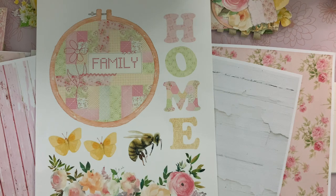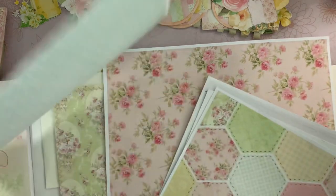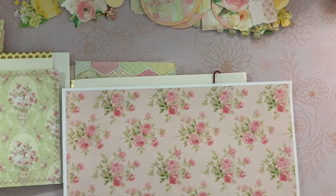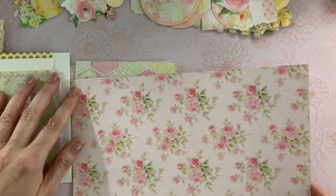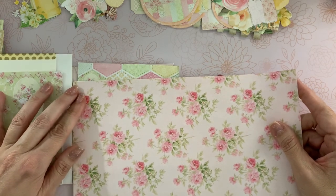In Cricut Design Space I can put in whichever size I want. If you haven't seen how I print then cut, I'll leave that video below — I did that for last month's kit and a lot of people found it helpful. If there's anything else you'd like to learn or need help with, just let me know — I can always make a second video with more detail. If you haven't checked out my giveaway challenge, please check that out as well; it's for a friend of mine who dealt with a tragedy and I explain it in the video.